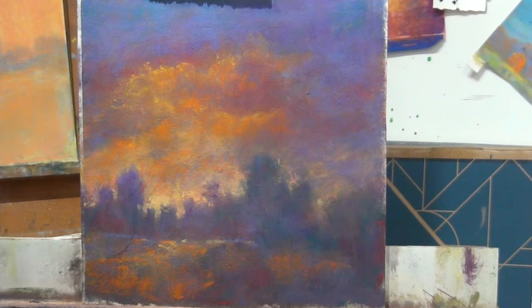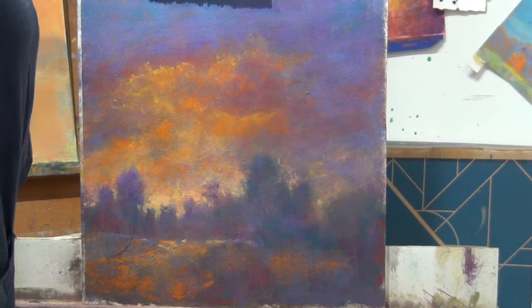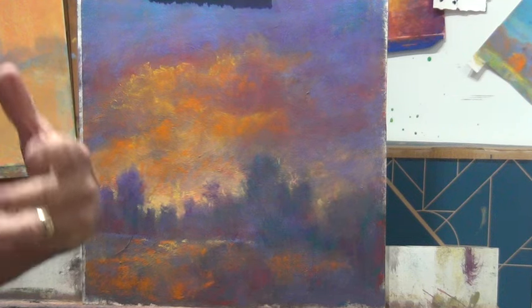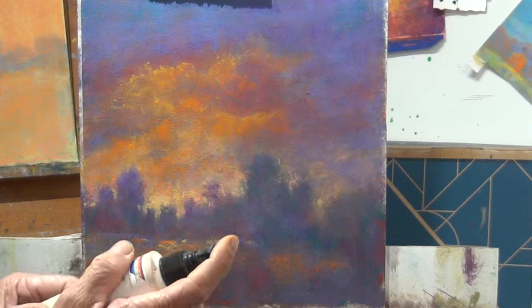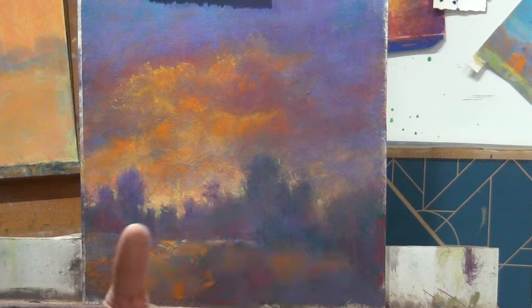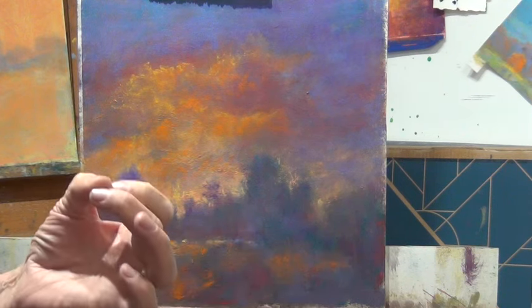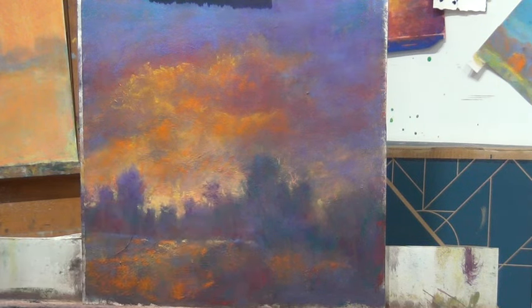Spectrafix is really good for pastels. Unlike other fixatives, Spectrafix, when you spray it on, darkens things, but when it dries, it is made out of a milk casein. And when it dries, it will preserve the values much, much better, about maybe 90% better than other fixatives.